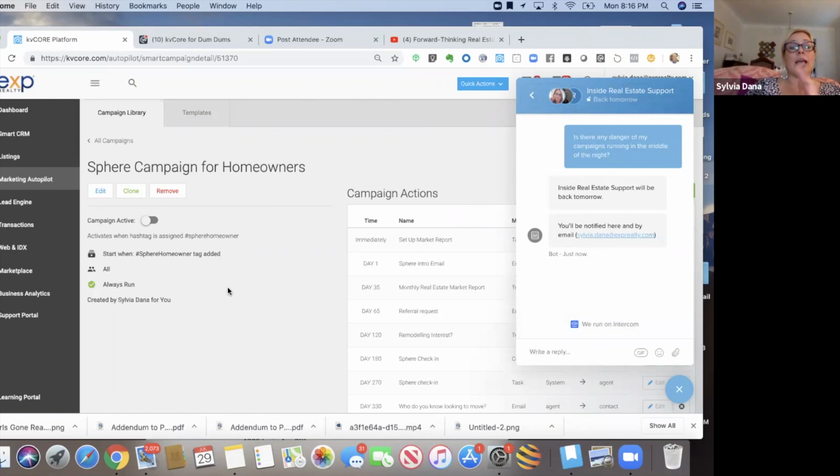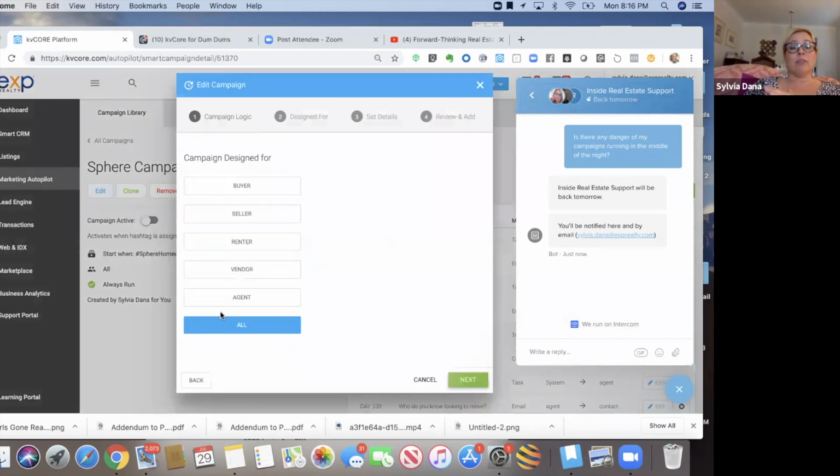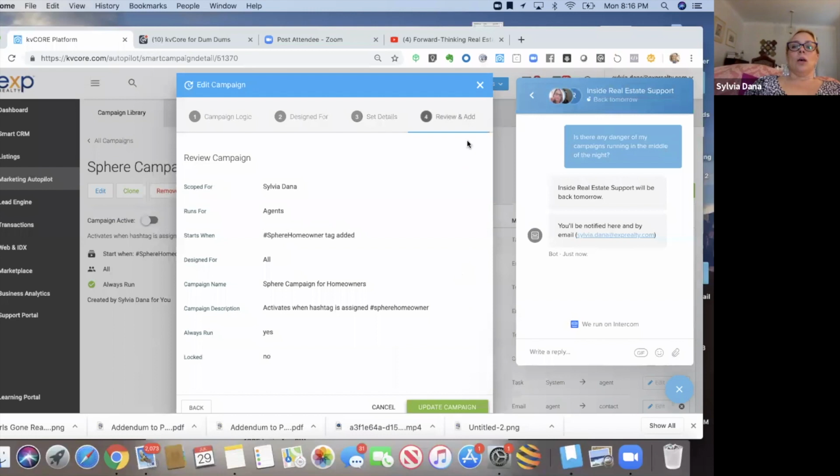And the other thing about it is it is set for all people, okay? It's set for everybody. And it's going to activate when this hashtag is assigned, okay? So this particular campaign is never going to run over another campaign unless it's got Sphere Homeowner.